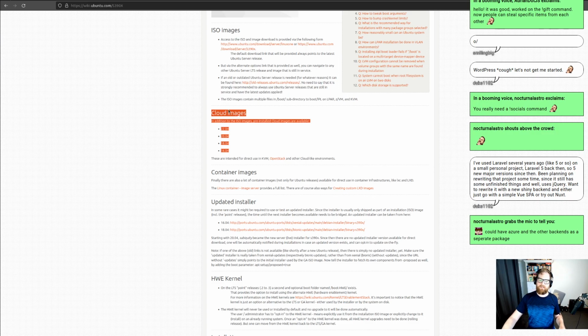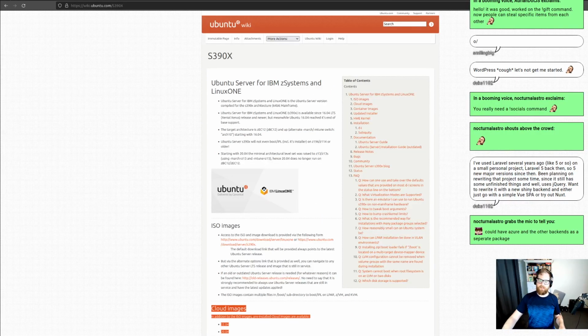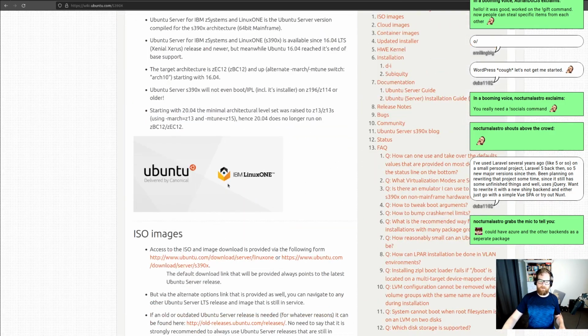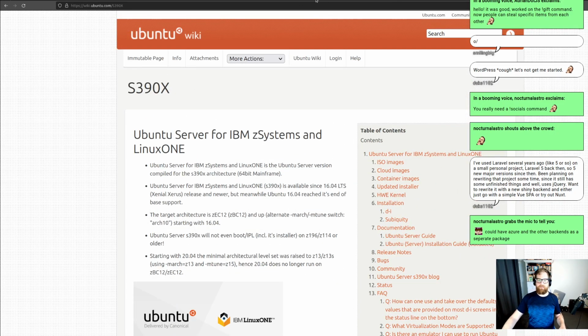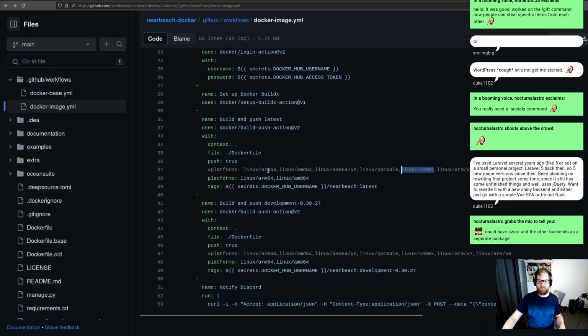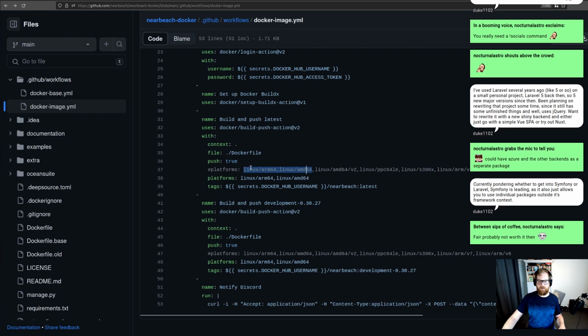Oh, there's images for it. Sorry, I should be zoomed in, everyone. My bad. There you go. Maybe we'll have to think about it. So ARM 6, those we are. I don't know about this particular one. So yeah, it's one of those things.